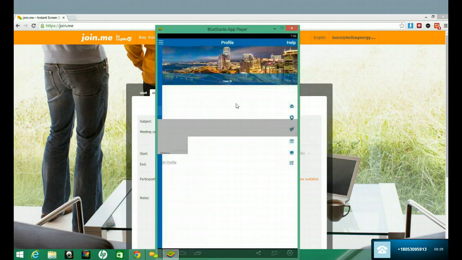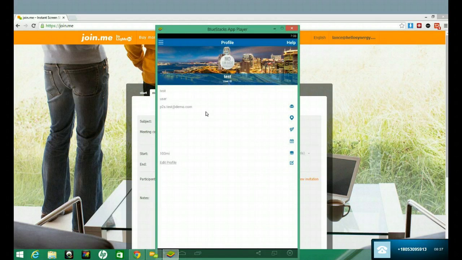Now, if we go back here to the profile area, you'll be able to click on and edit your profile, whether it's your email address, whether you're male or female, your birth date, or how many miles away you want to see an offer. You can edit your profile information right there.